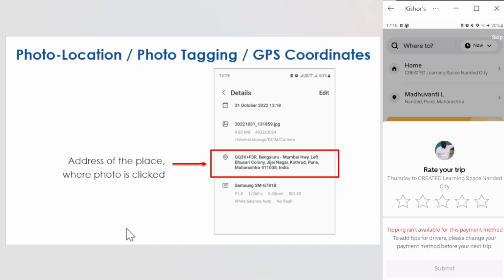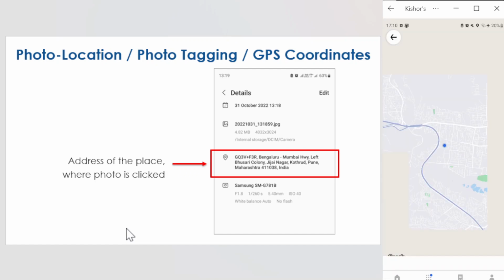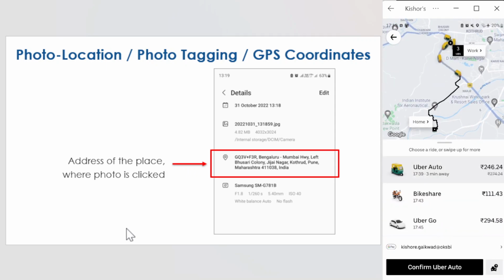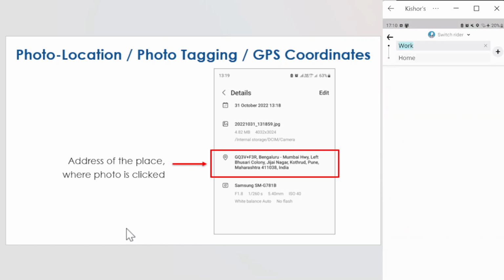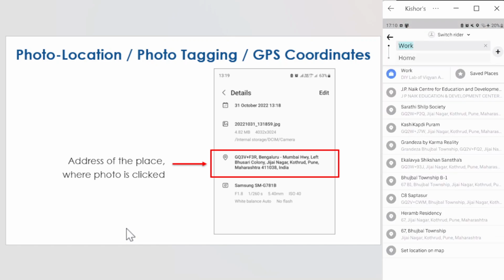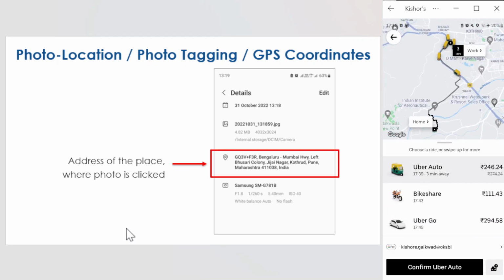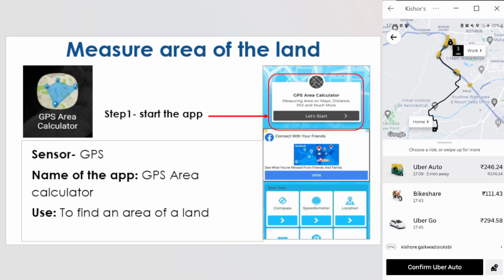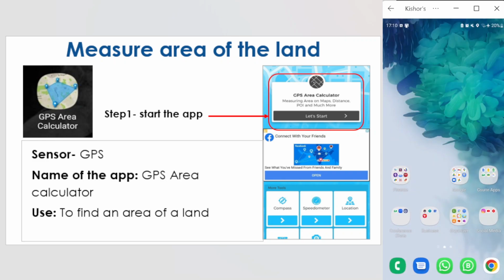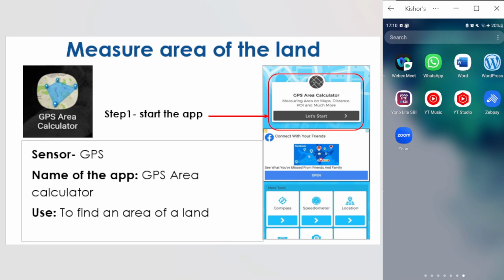So if you want to go home, it will already have picked up your current location. So this is your current location, and then you go here and it will tell you the place where it is going to take you to in your ride.